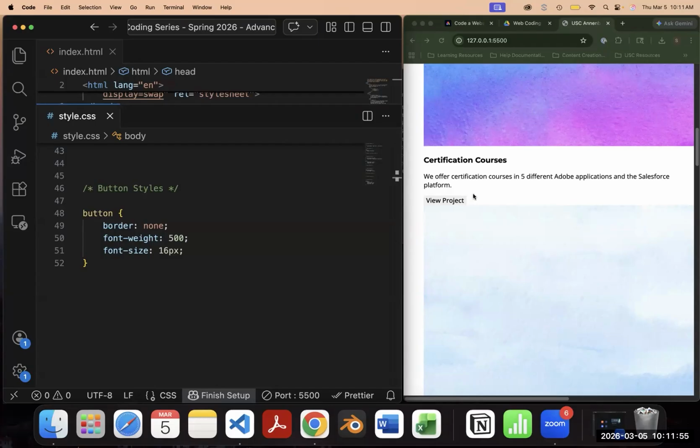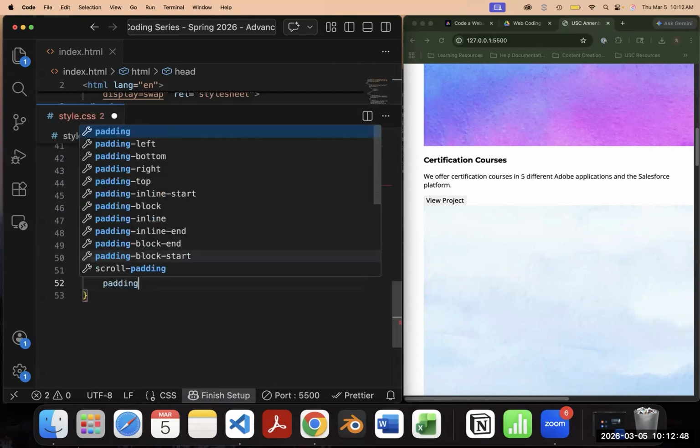They look a little bit more modern. And so I'm going to go down to my button styles in my CSS. And in this rule, we can just add some stuff here. So I'm going to go to the end of my line, which is 51 for me, the font size, and hit enter. And I'm going to do the spacing first.